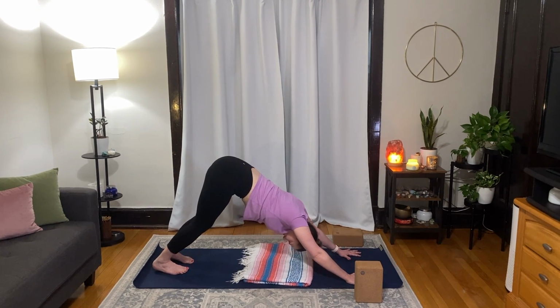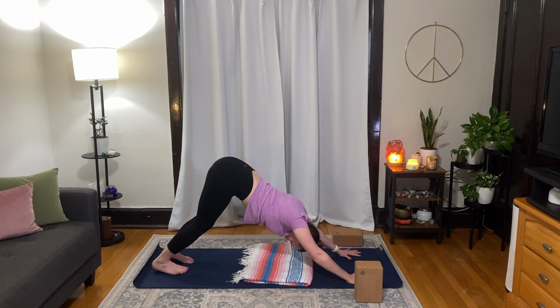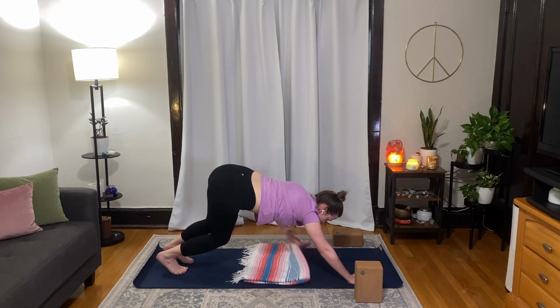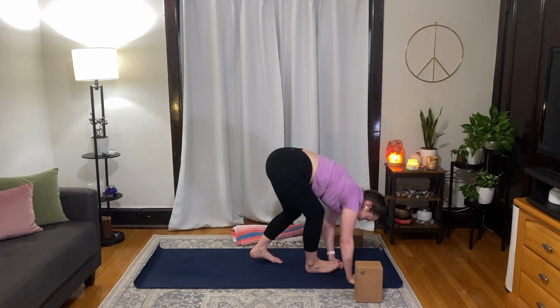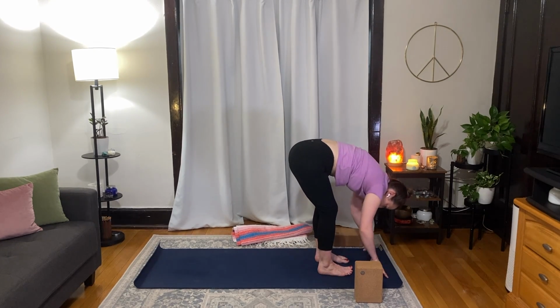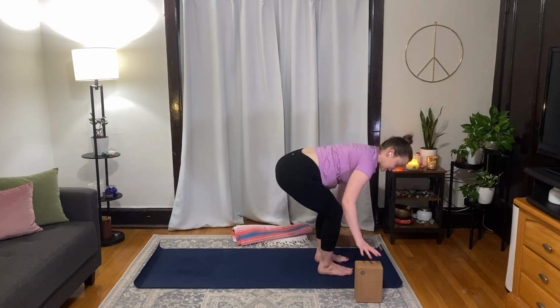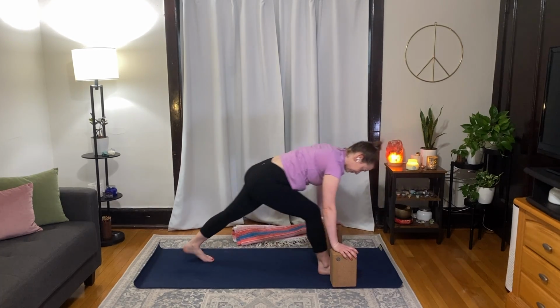And then meet me back in downward facing dog. From down dog, deeply bend the knees. Inhale, look forward. Exhale, travel forward. Taking baby steps, walk the feet forward, forward fold. Inhale, lift up halfway. Exhale, bend the knees, bring the hands onto the blocks. Step the left foot back.